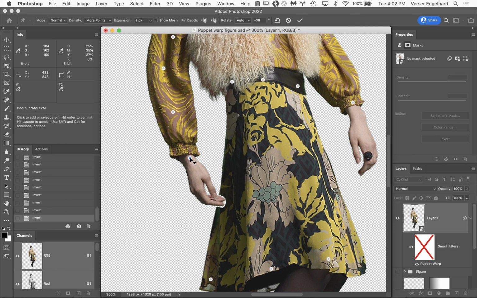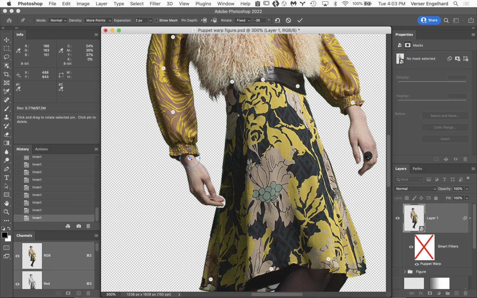So to get rid of a pin, hold down the Option key and you will notice, so I've clicked on that pin, I'm hovering over it, I've got the Option key, and you will notice that you get a circle that goes actually around the pin itself. I haven't moved my cursor off the pin at all. If I just click right there, you'll see it became a pair of scissors, and then the pin is gone. So that's how we just got rid of the pin. I'm going to hit Command Z to undo that to bring it back.